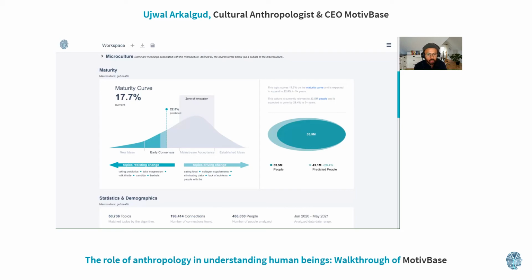We're measuring how much consensus there is among this culture of a max of 43 million people. How much consensus is there, and is this consensus growing? I.e., is there a clear pattern of these meanings, of these planets slowly converging towards one another? In this case, consensus is at about 17.7%, and it's growing to 22.8%, but it's going to stay in the early consensus stage of maturity, i.e. it is pre-mainstream. It's yet to take on a life of its own.